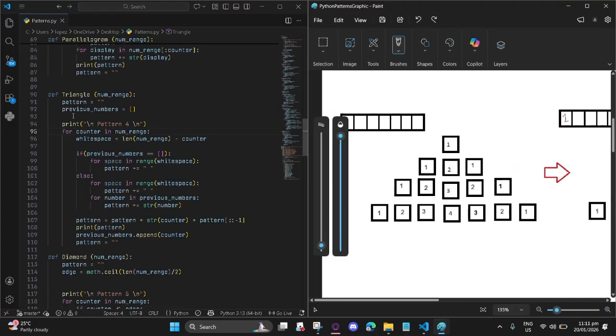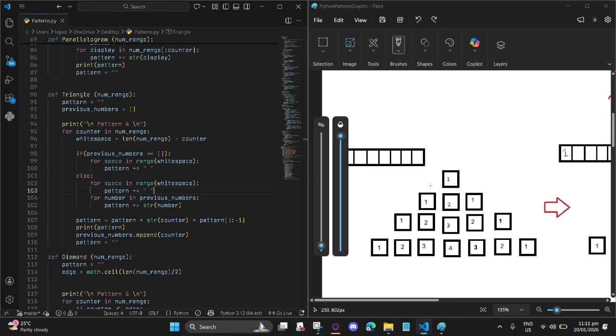is that, as you can see here, we don't just have pattern, we have previous numbers. There's still a white space counter, there is the display, we have the plus equal white space, we have add string number, and so on and so forth. It's basically the same concepts we used before, so I'm not really going to discuss them, since they're practically the same idea but executed differently. So I'll just focus on the bigger structure here.